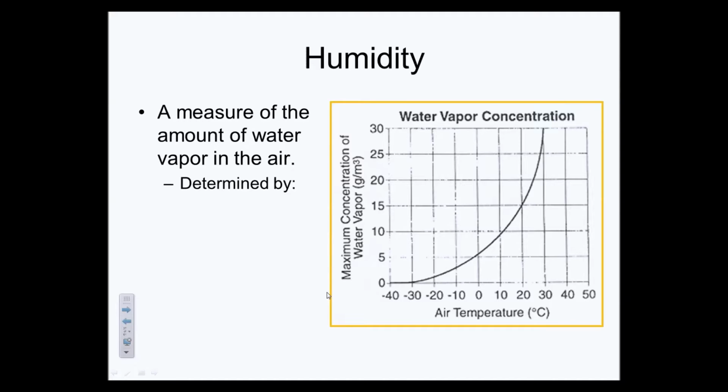On this first slide, though, we're introducing the topic of humidity, and humidity is just a measure of the amount of water vapor in the air. So it's how much water is in the air, determined by the air temperature and how much water is available. We're going to see this more on the next slide, but you should be able to see that the warmer the air is, the more water it can hold.